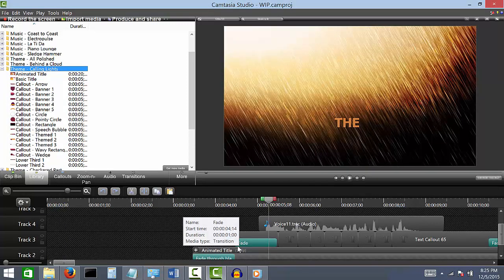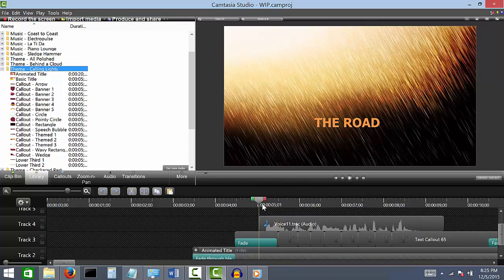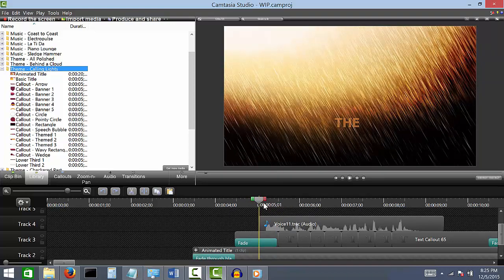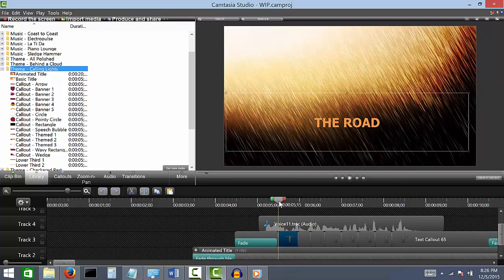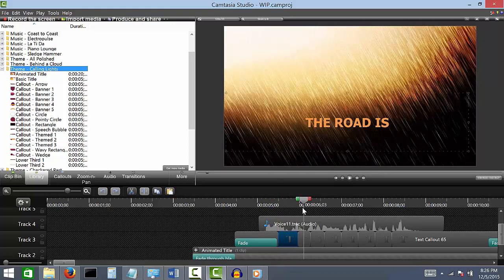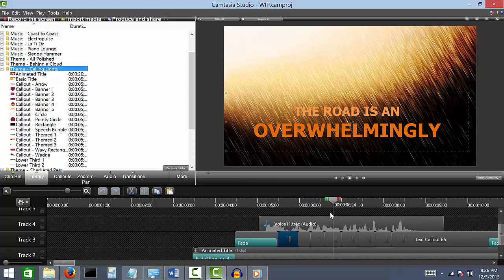And so you can see here, now that I've pulled up my Road inside Camtasia itself, I actually did this as a series of text boxes. And so you can see with this first one here, which is the fade in one, only the word "the" is actually loaded in. And then for the second text box that you can see here, I've loaded in "the road," and then it builds onto "the road is." And so I add one word at a time in this, which allows all the text to pop in one word at a time.